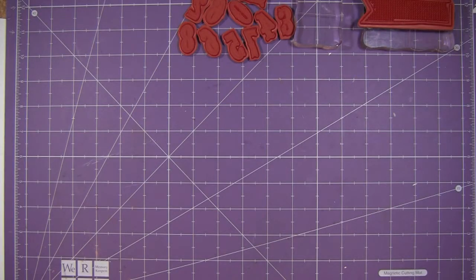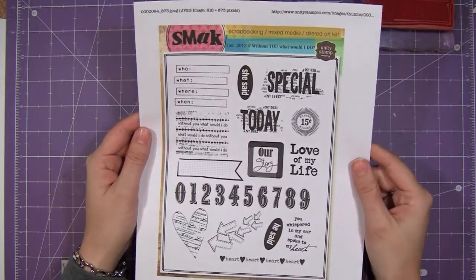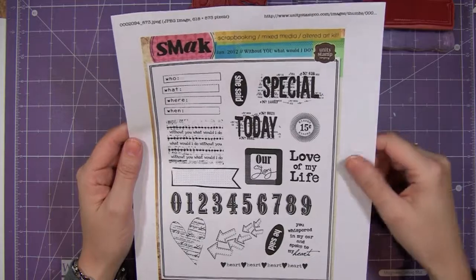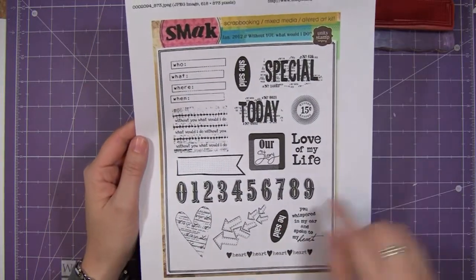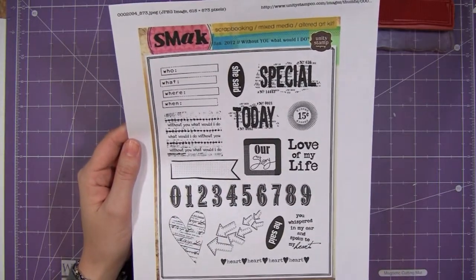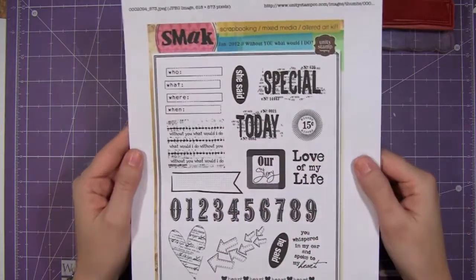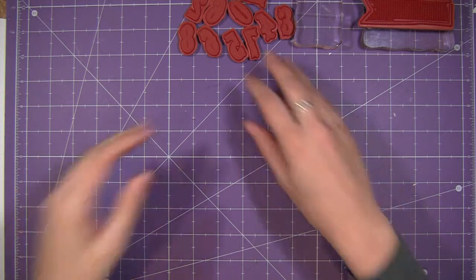Arana from Dahlhouse Designs. Today I'm doing a card using the Unity Stamp Company January SMAK kit. These are scrapbooking, mixed media, altered art kits, but they also work really well for cards, which is what I'm going to be doing today. I'm going to be using these numbers, this banner. I think that's all I'm using from this kit today. But that's where it's coming from, this month's SMAK kit, which are super fun.